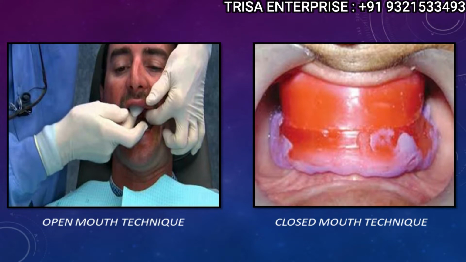In this kind of technique, we take the impression of maxilla and mandible simultaneously, and as you can see in this picture, it is very important to have either an occlusal rim or the teeth arranged while making this impression, so that the patient is asked to bite onto the upper and lower rims or upper and lower teeth, and in that process we record the tissues, or say we make the impressions.